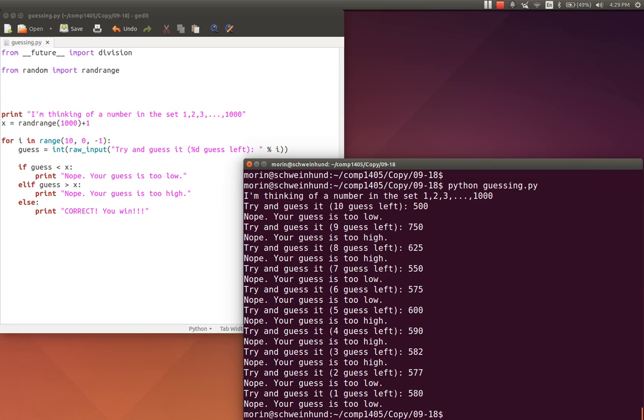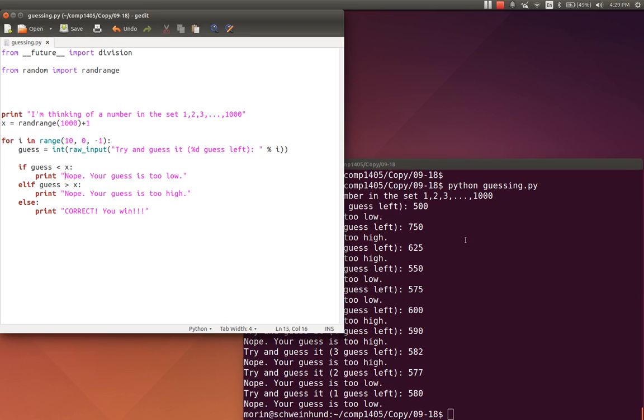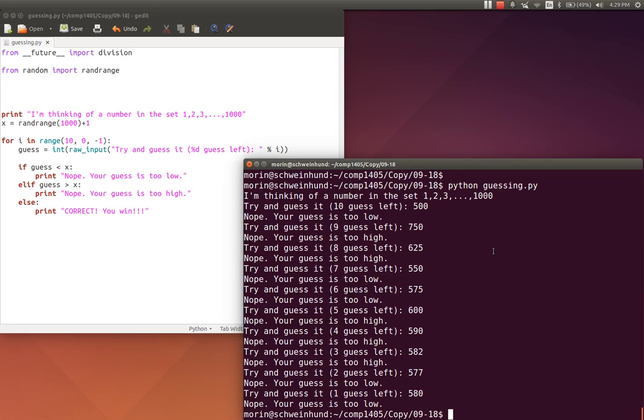So you guys were a little bit lazy here with your calculations, because it's always possible to win this game if you guess a little more carefully than that. But some of your guesses were not optimal. So by playing through this, we see a couple of things. One is the game ends kind of abruptly. It just says, no, your guess was too low. So maybe we'd like to clean that up a little bit.